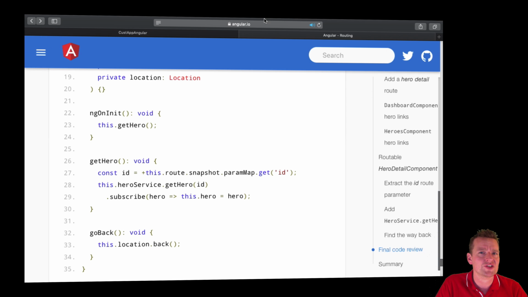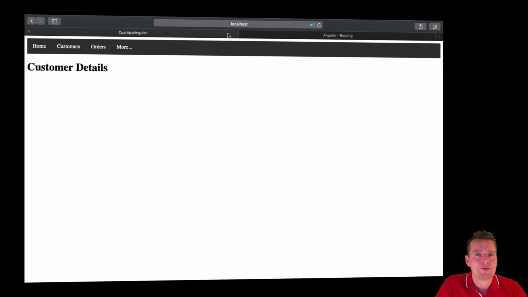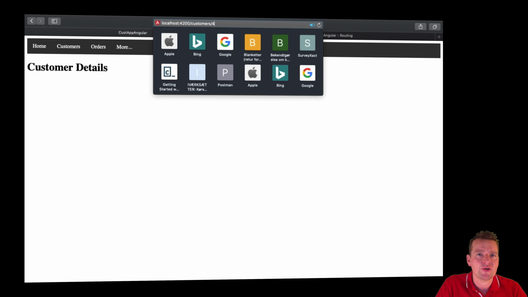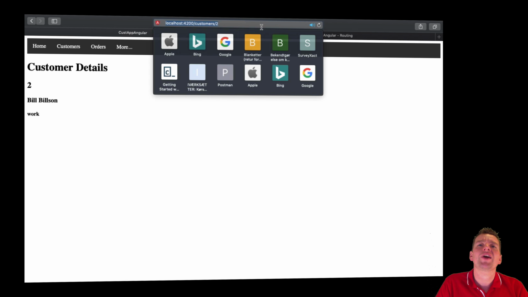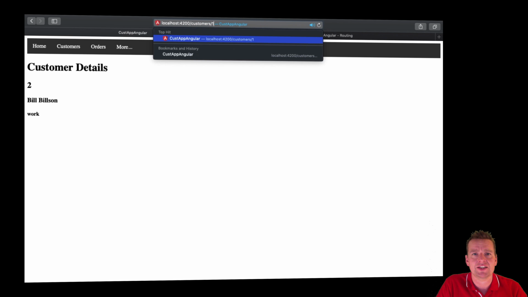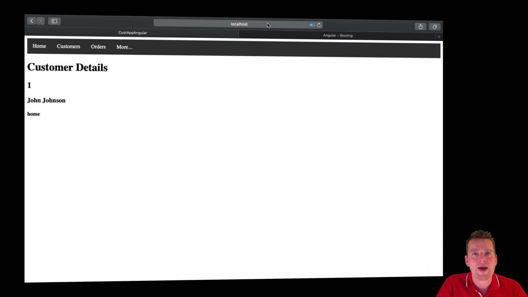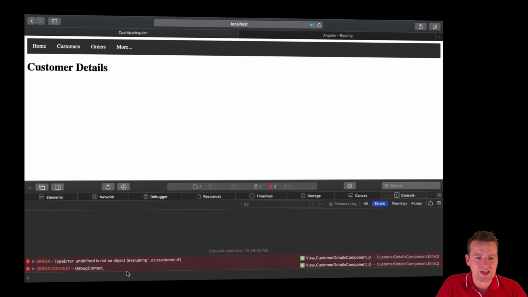Let's try and see if it works. If I go back to my application and put in the number 2 right now, you'll see it shows number 2. Because it went into my route, grabbed the ID and put it into my service to get a specific customer with that ID. Let's try and put in 1 again. There we go. What happens if I put in another number, let's say 3? Boom, I got an exception. The exception is a null reference exception of some kind.